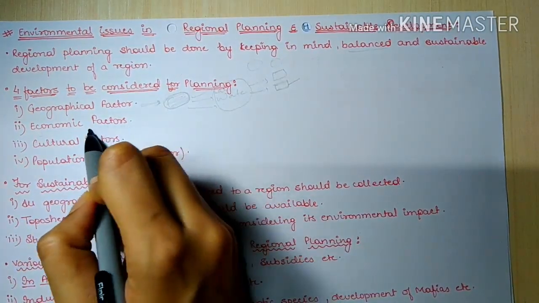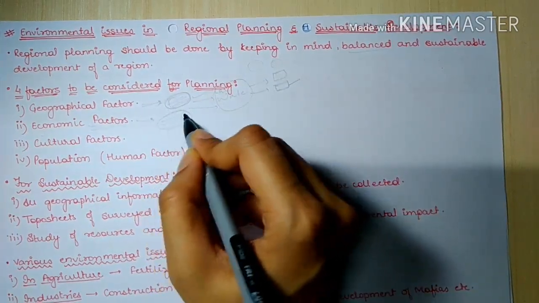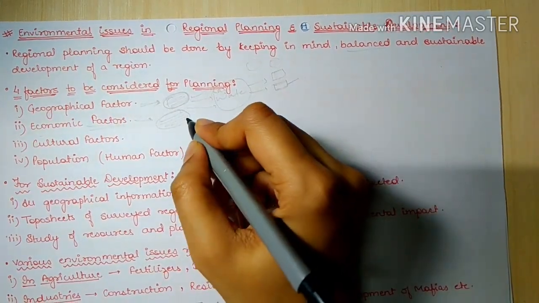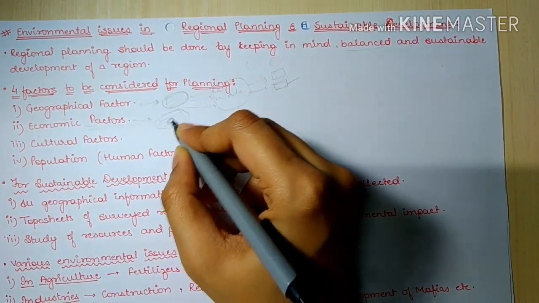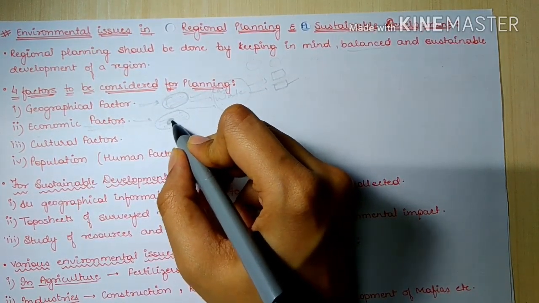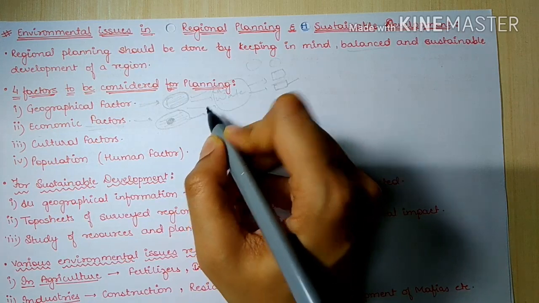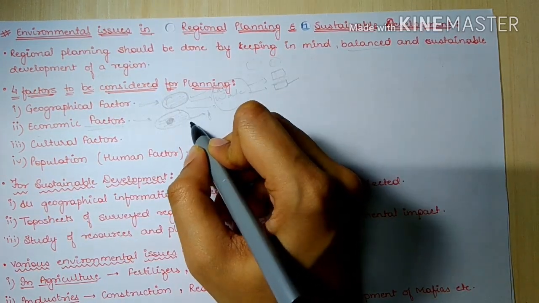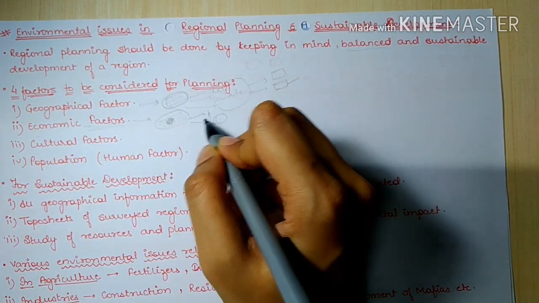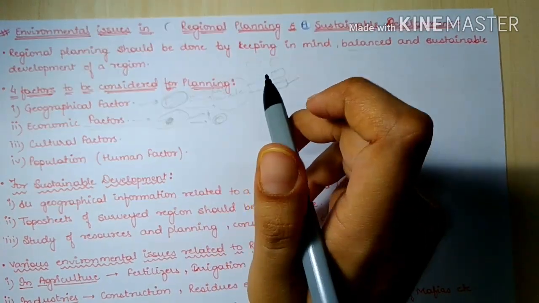Next are economic factors. If we are working in a region, the people residing in the region have full right to get employment from the development which is taking place in their region by using their resources. So for economic factors, first is whether this is feasible or not, whether the people here are getting involved in this industry, or whatever we are setting up in the region. These things have to be kept in mind.